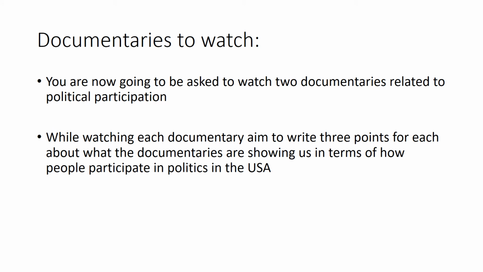The next thing that you're going to do is you're now going to be asked to watch 2 documentaries related to political participation. While watching each documentary, your aim is to write 3 points for each about what the documentaries are showing us in terms of how people participate in politics in the USA.